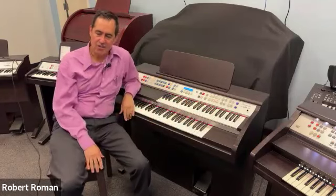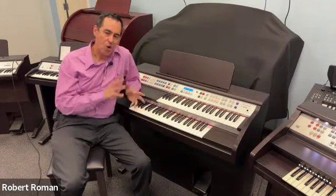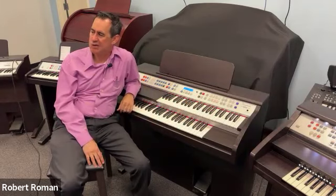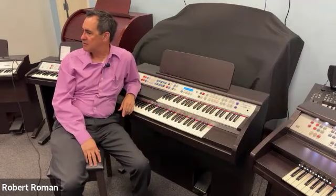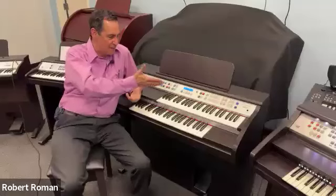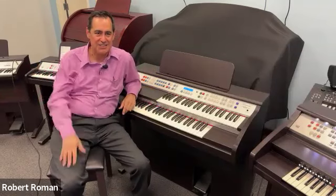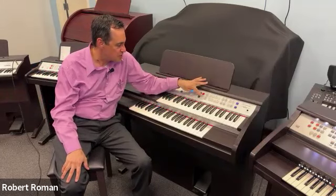Now, as a side note, I encourage you to keep a notepad nearby when you're going through the song setups, because there's a lot of times I'll find a song setup for a song that I really don't like to play. I don't like the song, but I like the setup for another song. Let's face it, you're not going to like every single song or song title that's put in an organ. You have your musical tastes. So you can use it however you see fit.